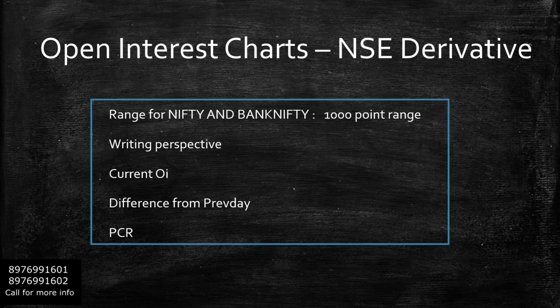What this means is, when you open the software and go to the open interest chart, I'll explain first and then we'll go to the software. When you are analyzing open interest for Nifty and Bank Nifty, the indexes, the range you have to select for the strike price is 1000 points from the underlying price, from where the current market stands: 1000 points in the money and 1000 points out of the money. You have to select the 1000-point range. We'll understand this one by one in the software only. I'll switch to the software once.